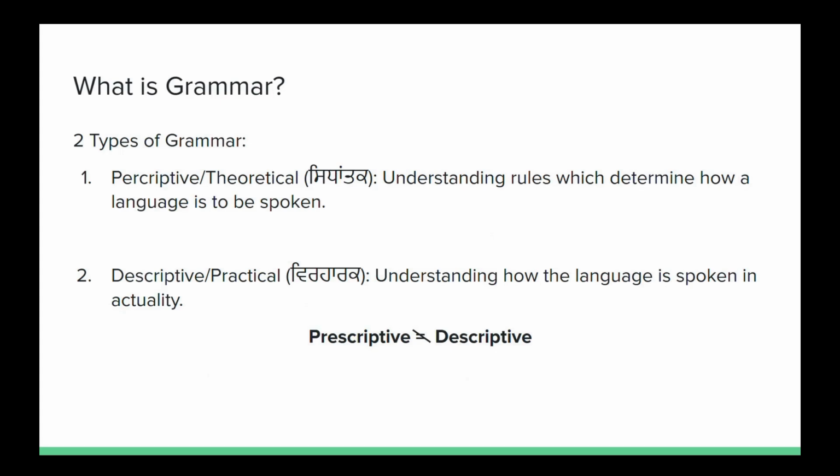So we should be very cautious in our approach to calling certain readings incorrect solely on the basis of theoretical grammar. And I'm not saying that there aren't any mistakes. There are mistakes within the printed copies of Guru Granth Sahib. But how we should be dealing with those mistakes, or sometimes there might not even be mistakes, but we assume they are mistakes because they don't align with theory. So I think that's important to know.